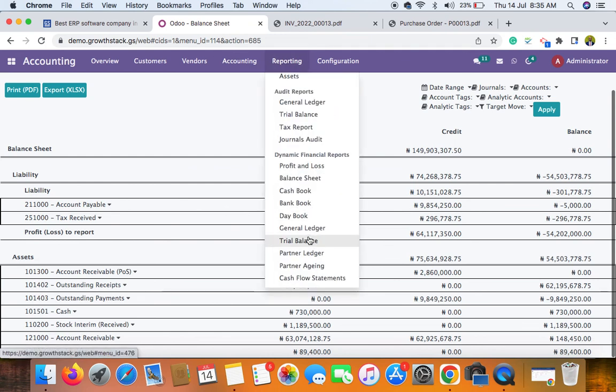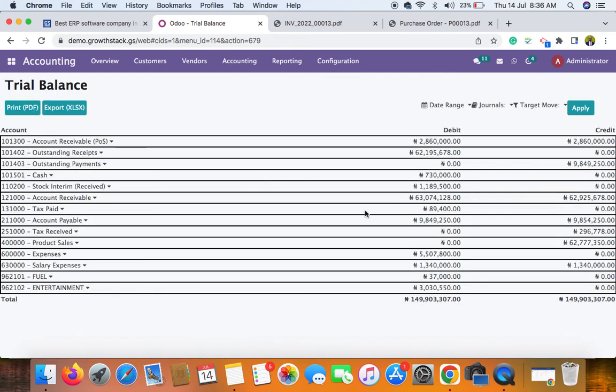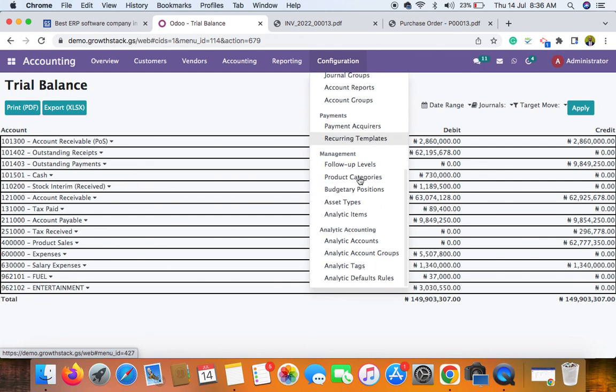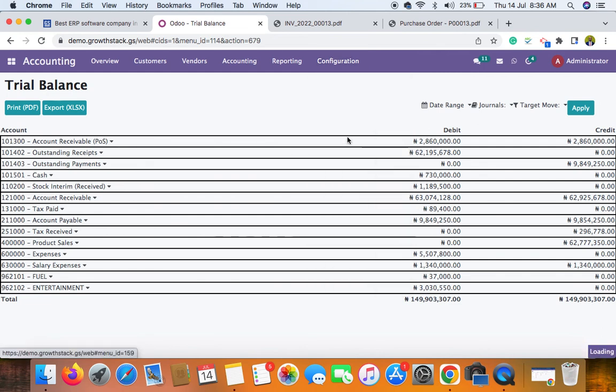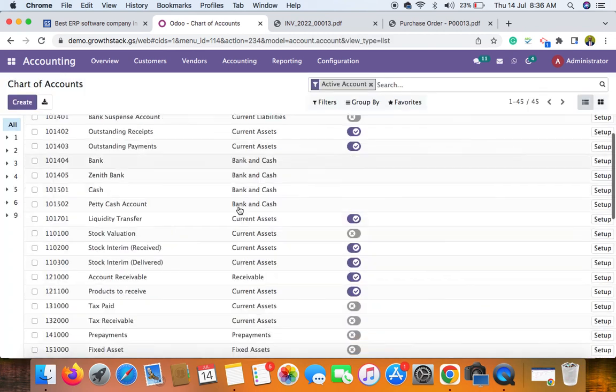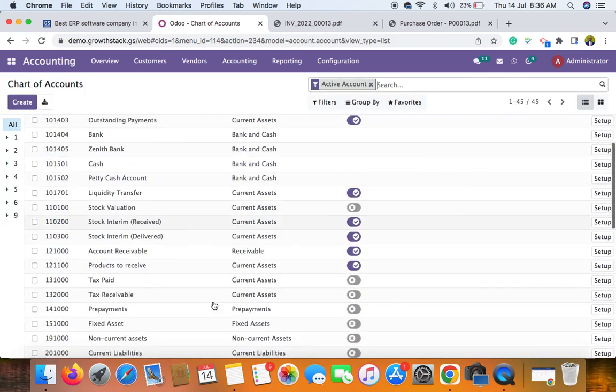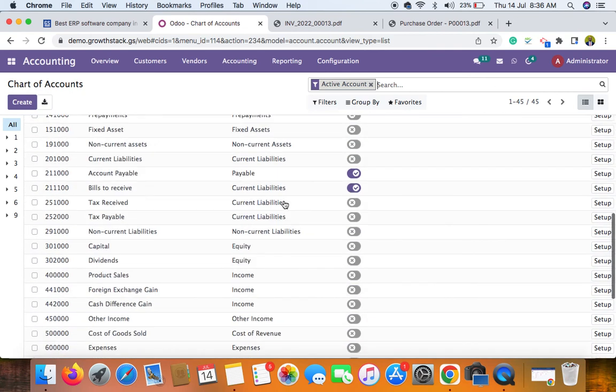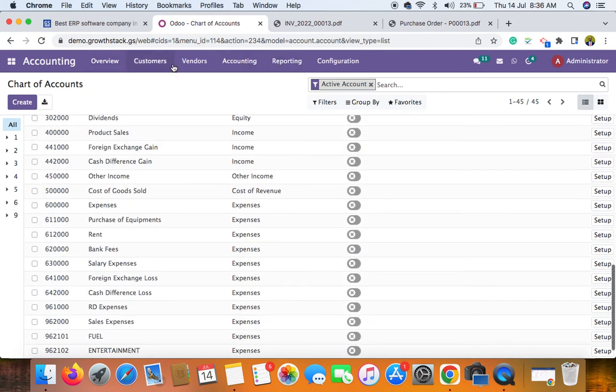Now remember, the accounting is set up to fit your accounting reporting standard. So whatever it is, let's see our trial balance. With the trial balance, you can see that our account is balanced. Our books have been balanced, right? It's balanced. So a lot of things. Your chart of account is ready here for you, where you connect all your journals to everything that you want to do. You have your chart of account. You can see your account codes, receivables. You can see asset, everything. You can manage them in the accounting.